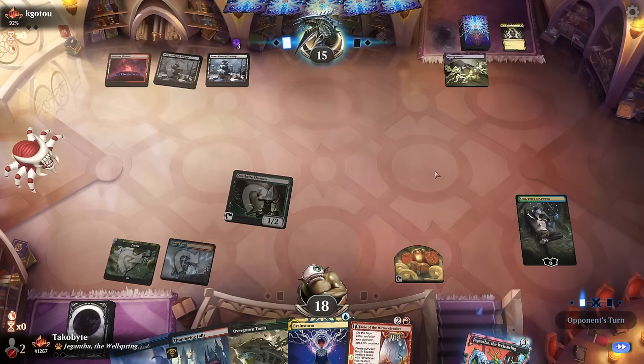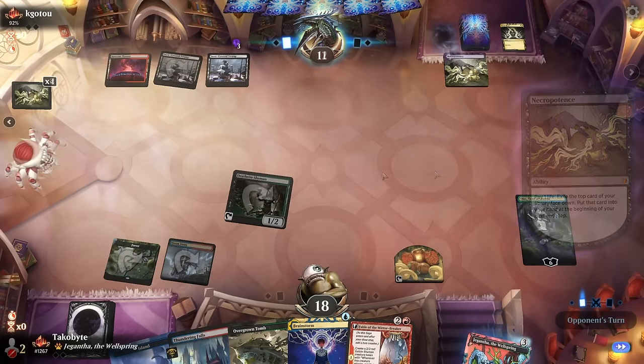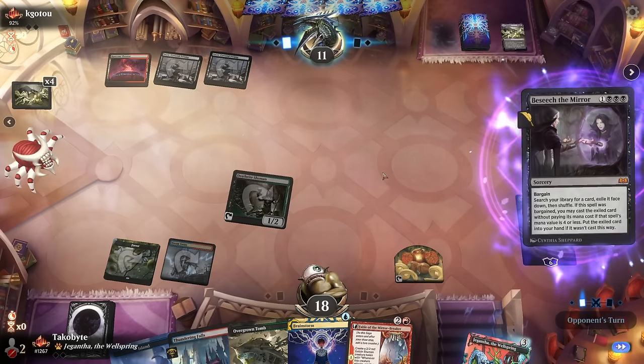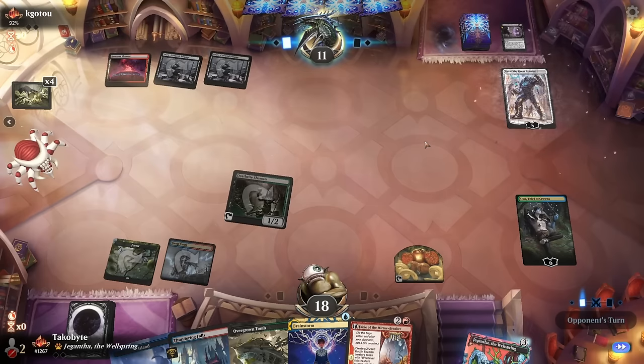So, Ritual into draw some more, into Beseech. Okay, so it's more of a combo deck than I thought.